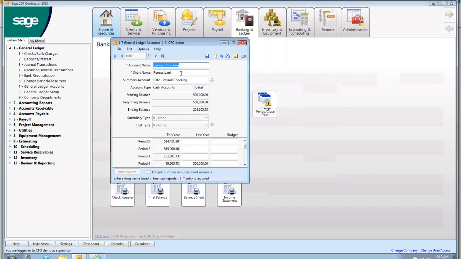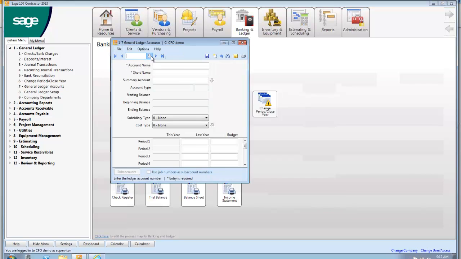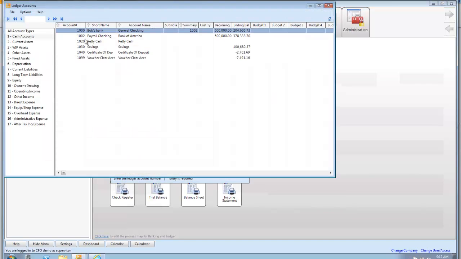Can you come in here and add one? Absolutely. If you want in the cash accounts, if I want to change the name of this to Bob's Bank, I can do that pretty simply. Just save that, and now it's going to be called Bob's Bank. If I want to add a bank account, I just come in and add one, and I have to figure out what number I'm not using, obviously. If I want to add like 1,005 as another bank account or 1,006, easily done. So you're allowed to modify that as long as it's staying in the same range. You're not going to have any issues at all.